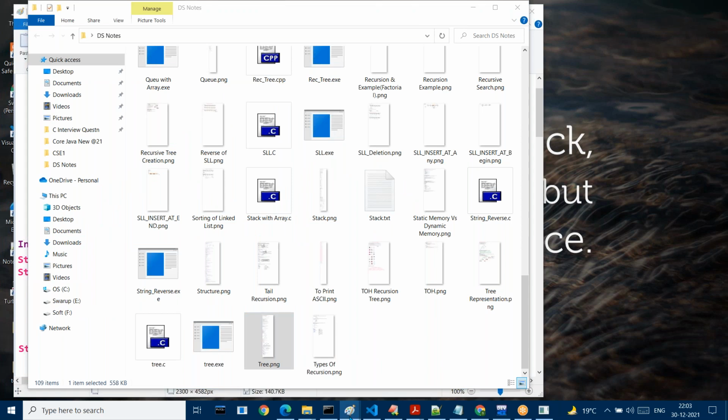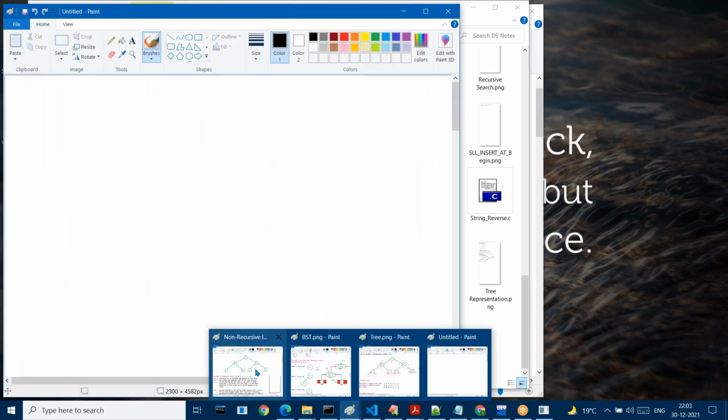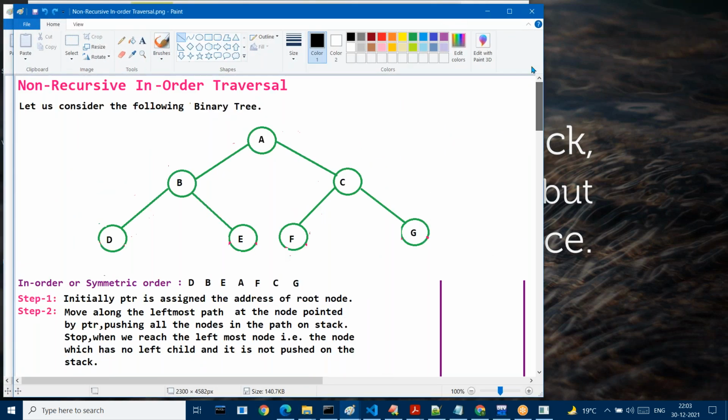Let me take the heading: Non-recursive post-order traversal.